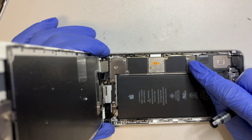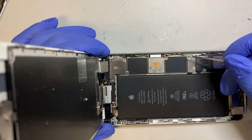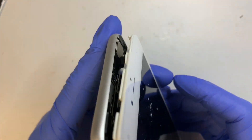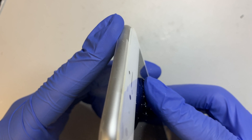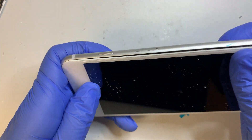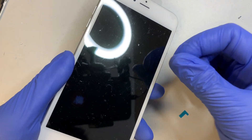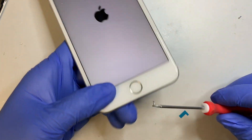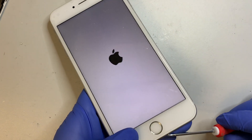Go ahead and press the battery connector back in and put the two screws back on. You're almost there. Align the top part — there's a little clip — so make sure you tuck it underneath, grab tight on the top, and then slowly press it down. Note how on all this broken glass it's very important to have protective gear on while working. The phone is turning on — it looks good. Put the two screws back in at the bottom.